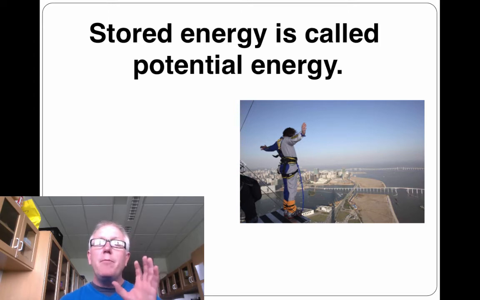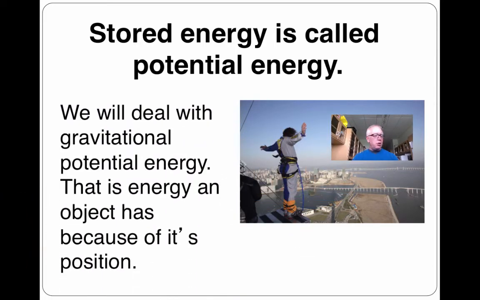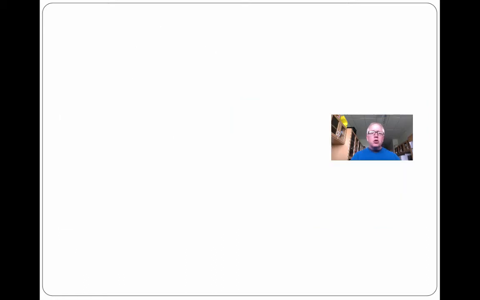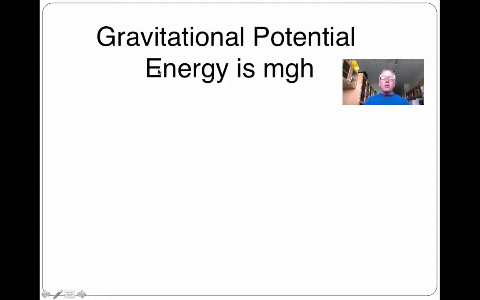So there's the ability to do work if you are a certain amount of height above the ground, and you know that if you drop something heavy, it can do some work on your foot, let's say, if you dropped it on your foot. So gravitational potential energy is, like I said, the energy that an object has because of its position. Okay, so it should make some sense here that the gravitational potential energy is mgh.